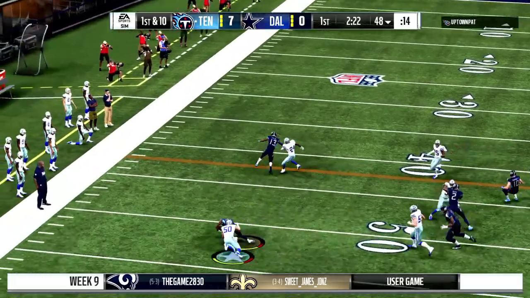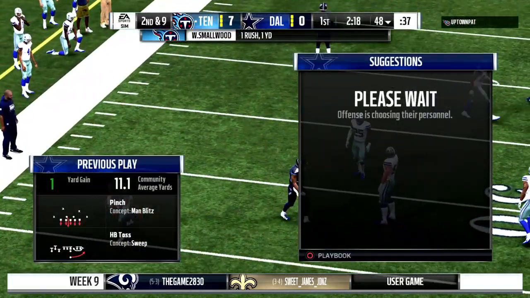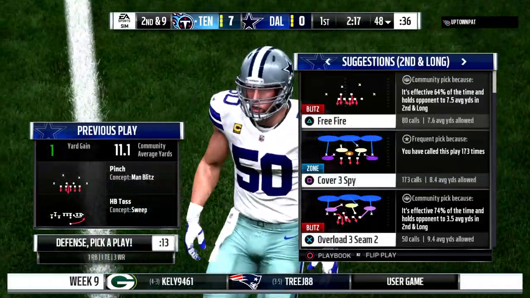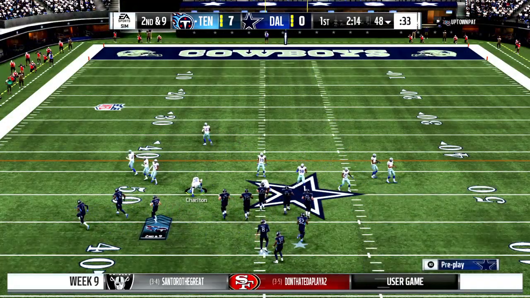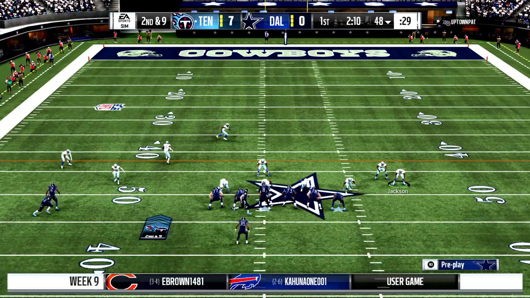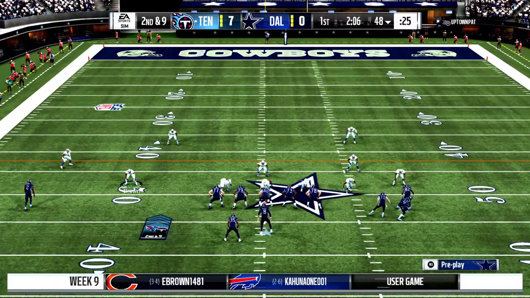Now the first carry for Wendell Smallwood. And he'll fight his way forward to about the 48-yard line. Just a yard on the first down carry, so it's 2nd and 9. He was hoping to get to the edge, but they did a really nice job of forcing him back inside. That's excellent fundamental defensive football. Don't let them outside where they can really shred your defense.